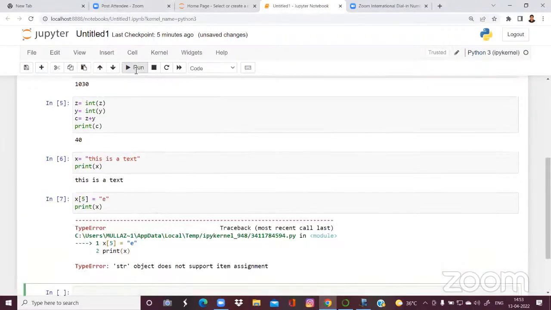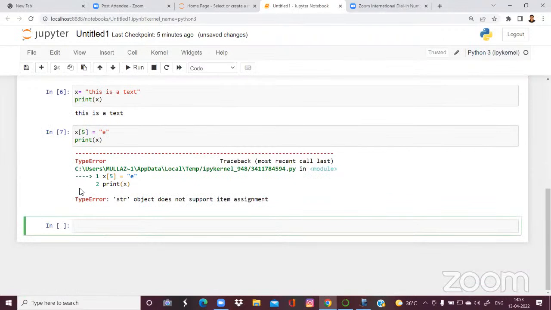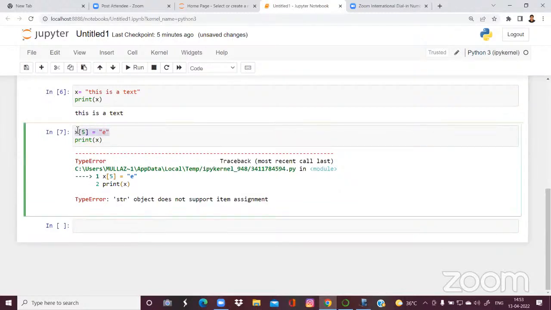Yeah. So, 1 second. Okay, 1 second. Wait, sorry.